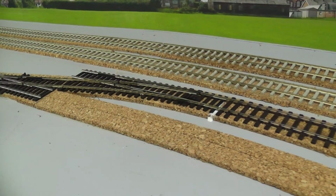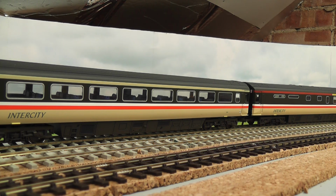Banking the curves is a nice realistic feature to add to the layout, and I did use it on the previous layout and I thought it looked very good, so I'm continuing to do it on this one. You can see the reversing siding in the foreground, which is just laid flat. As it's a dead end siding, there's no need for any banking. You can see the difference in the profile between the siding and the concrete track in the back. You can see the track in the background is banked. When you send a train through, it just looks that little bit better.